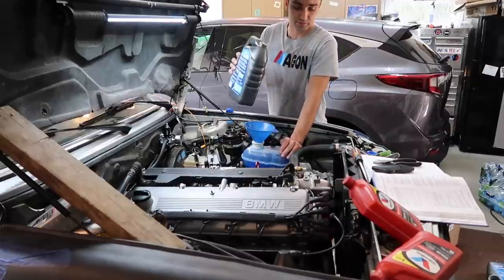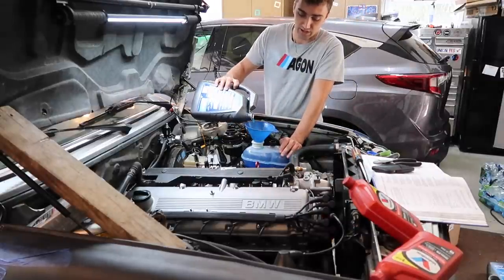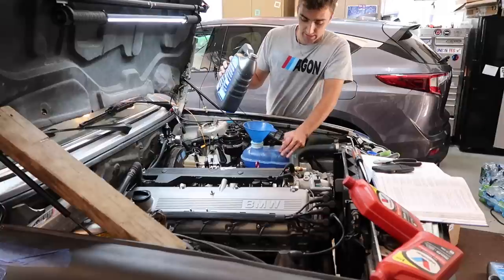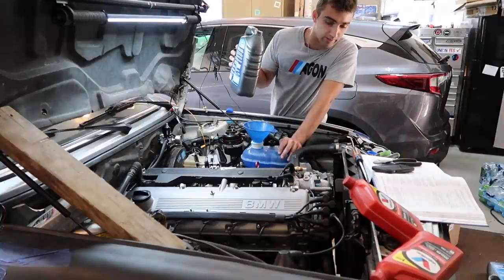Yeah, I actually had to run it for a split second to get the water pump pulling the coolant, because I just could not get it to come out the bleeder. I was overfilling it. Once I started it for like 10 seconds, the water pump sucked everything down. I was able to add a bunch more. And now we got coolant flowing out of the breather there.